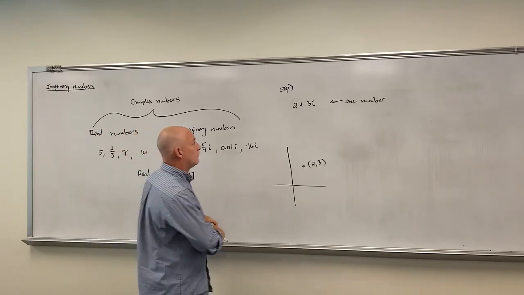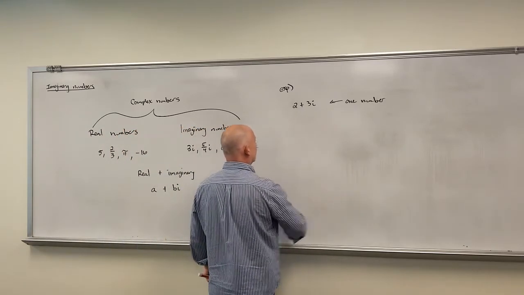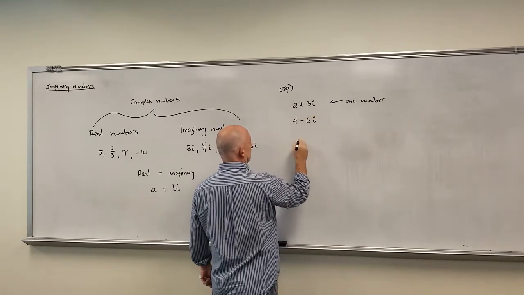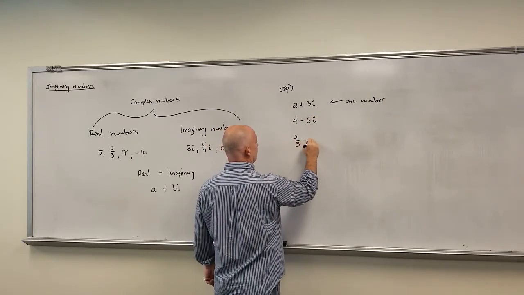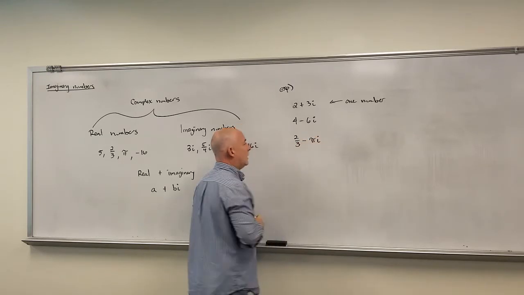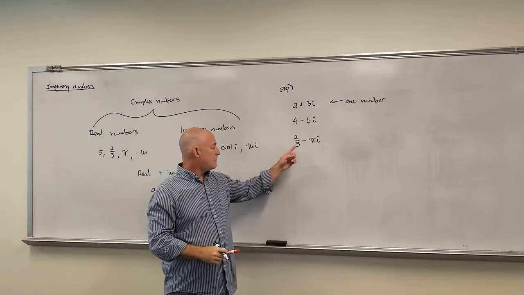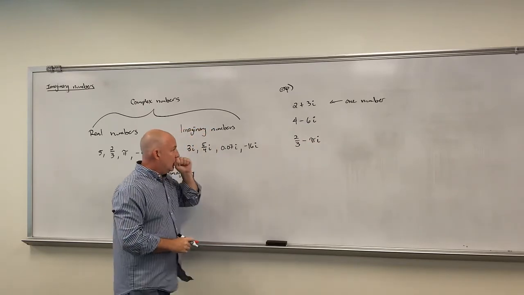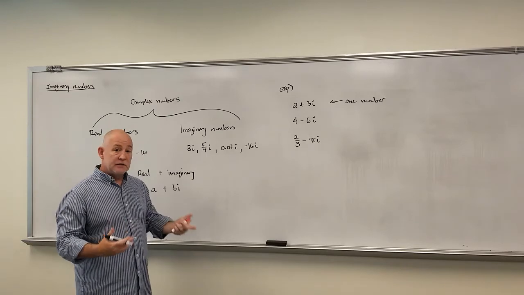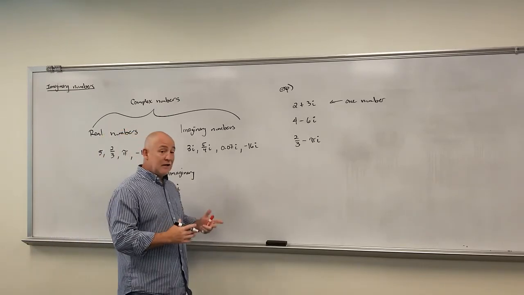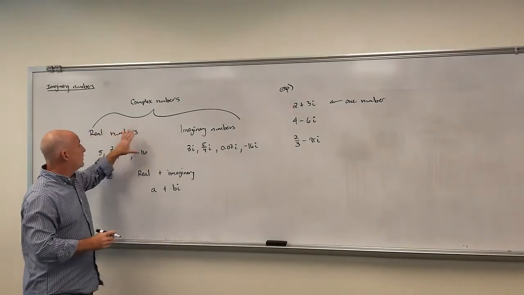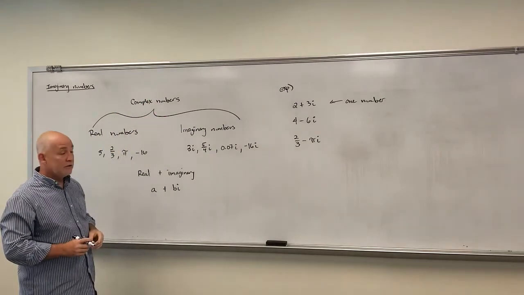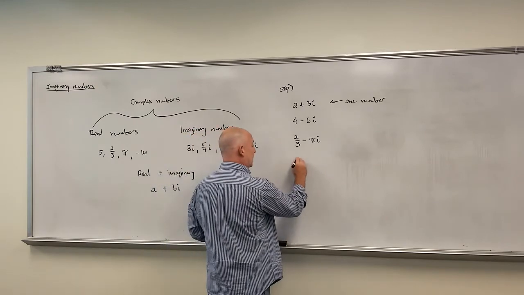So let's take a look at maybe a few other examples of some complex numbers, kind of like 4 minus 6i, 2/3 minus pi i. So anytime you have a real number joined together with addition or subtraction with, excuse me, an imaginary number, it's considered a complex number. Now, technically though, since all these are under the umbrella of complex numbers, all the real numbers are technically complex numbers. Like the number 5 is also a complex number.